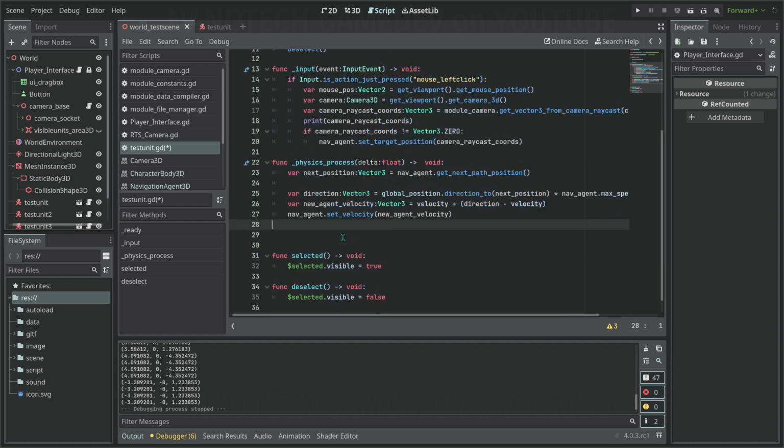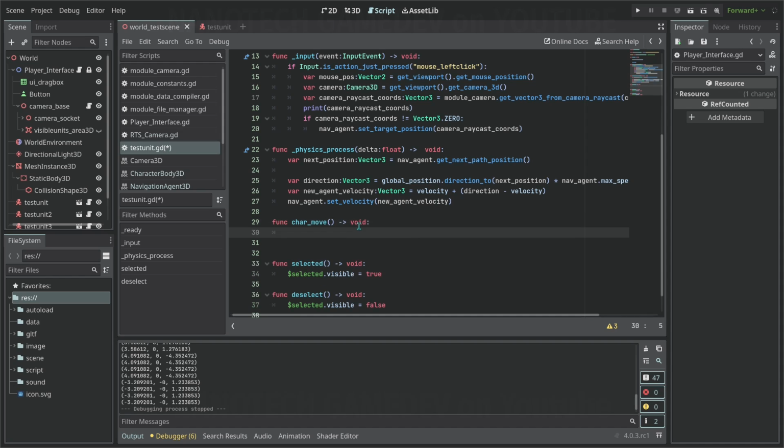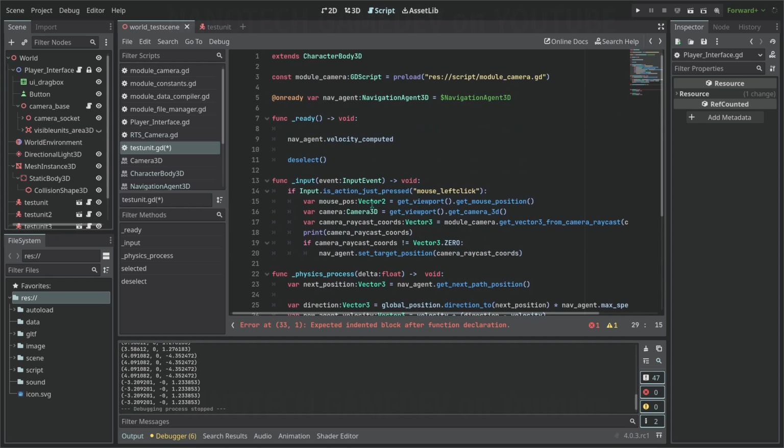So if you go right here, let's create a new function, and this is going to be sharp move. We are going to simply move the character with this one. The first thing we want is a Vector3 with which we want to move our character. So let's go here, new velocity, which is a Vector3. This sharp move is going to be connected with our velocity computed.